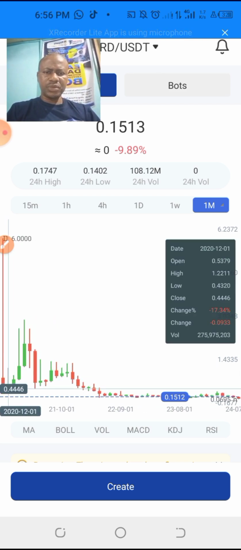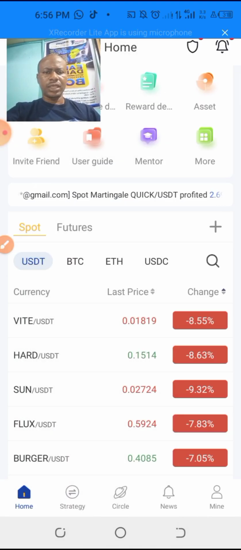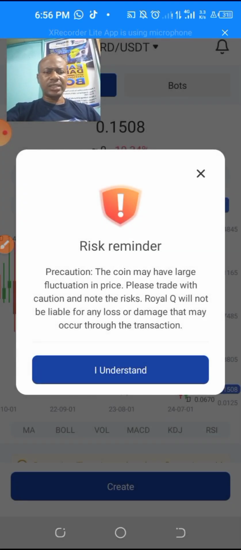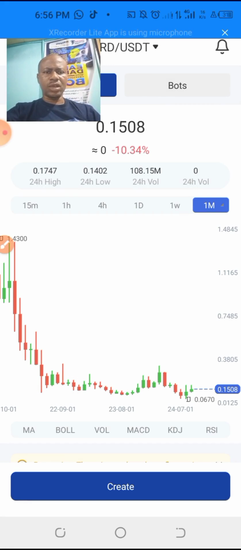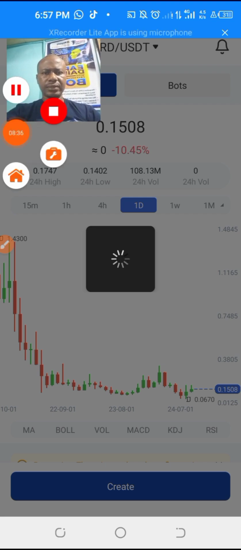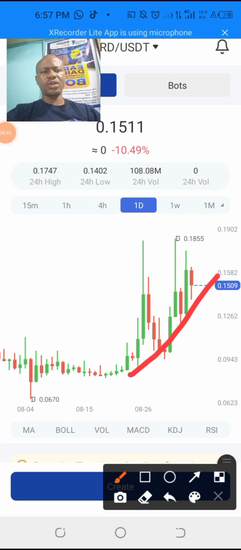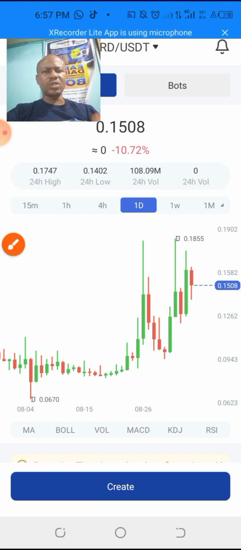So when I send signals to people, these are what I do before I send a signal. It's an old coin. If I check the coin on the 1 month, it's an old coin. On the 1 day chart, if the last candle is not in that one trend, I won't enter. On the 1 day chart, the coin is on an upward trend. I won't enter this coin. The moment I check the 1 day chart, for me, I won't enter that coin.